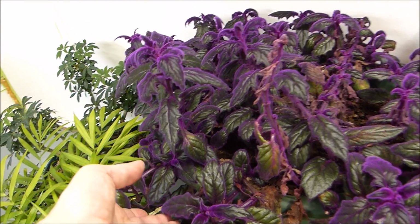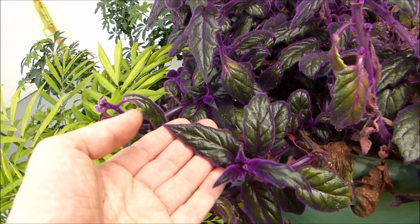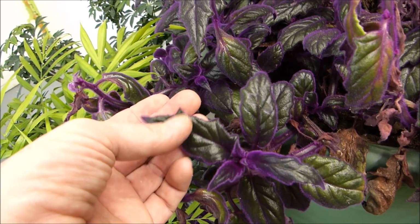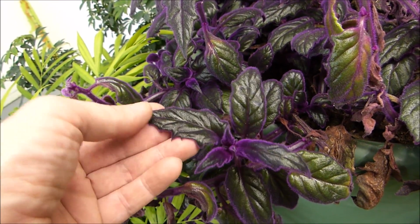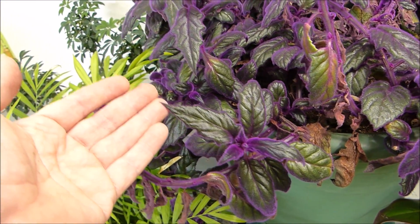Now I want to show you this up close. This is a leaf from the mother plant, and this is a very normal, average-looking leaf. It's not very big. It's got the little points right here. You can see they don't hurt, but they're pointy little leaves. A nice-looking plant. Now let's go over to the baby. I want to show you the difference.